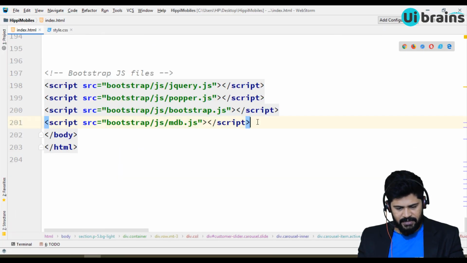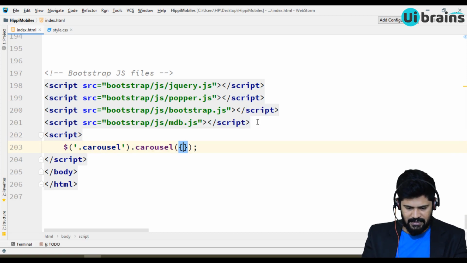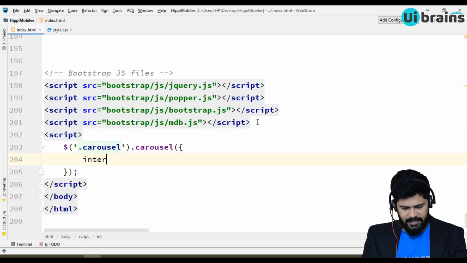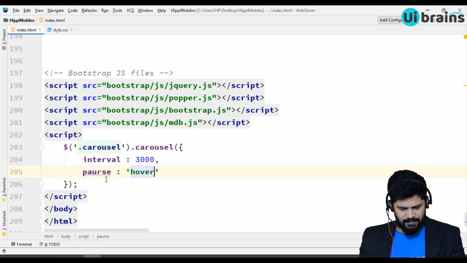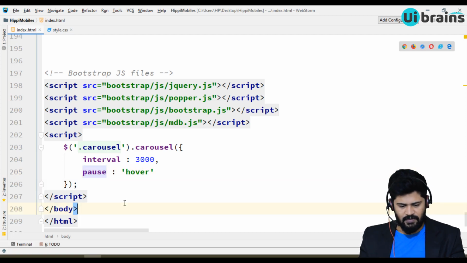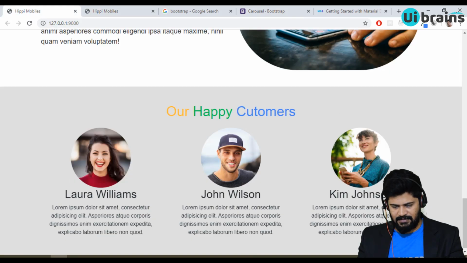At the bottom of your page, script. Yeah, here I write a comment. Interval 3000, and also what I write, pause on hover, not purse, pause on hover. Okay, and we also make the nice controls to move backward and forwards.